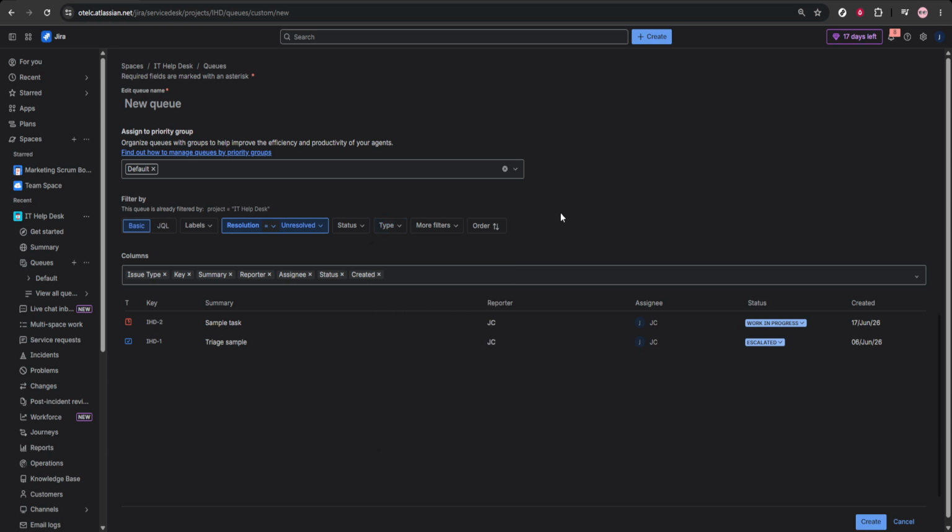When tickets start coming in, you'll need to assign them to support agents. Open a customer request, select the assignee field, and choose the responsible agent. You can also add comments or internal notes if needed, then update the ticket status. This keeps collaboration organized while separating internal communication from customer-facing updates.